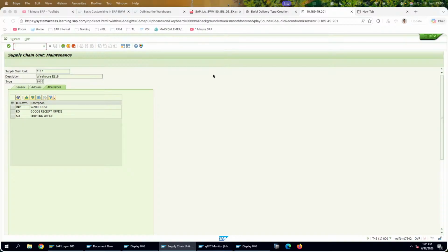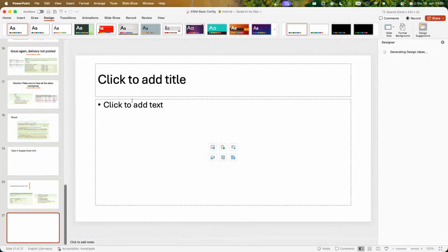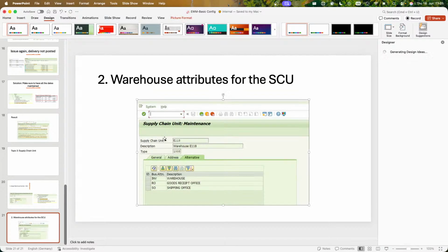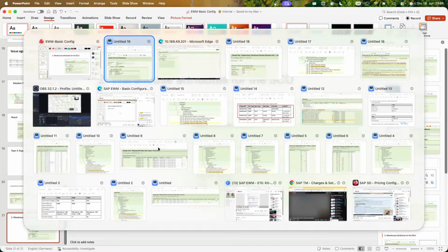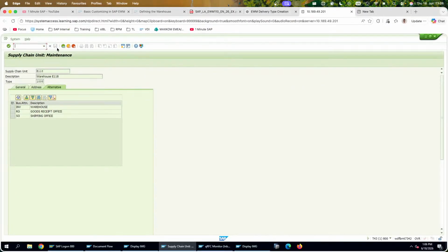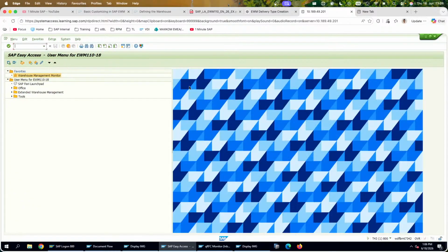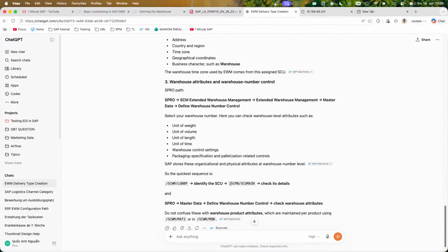The remaining part is where I can find the path of this transaction. So I'm going to put it here: warehouse attributes for the supply chain unit. It is how it looks like, and where to find this part. I mean, the transaction is this one.